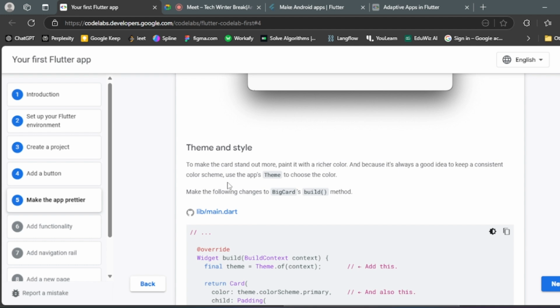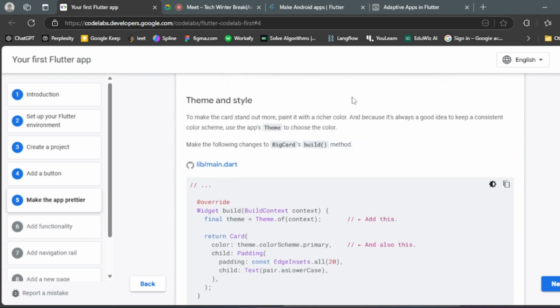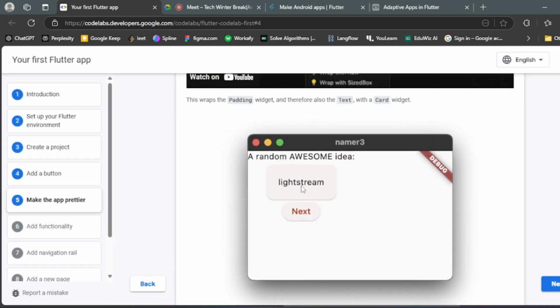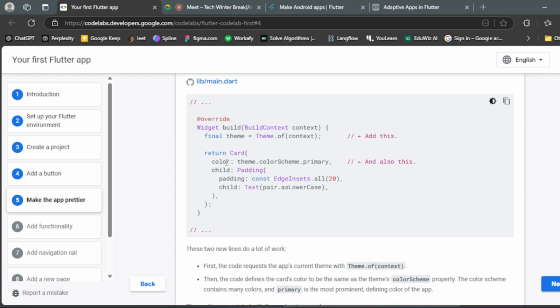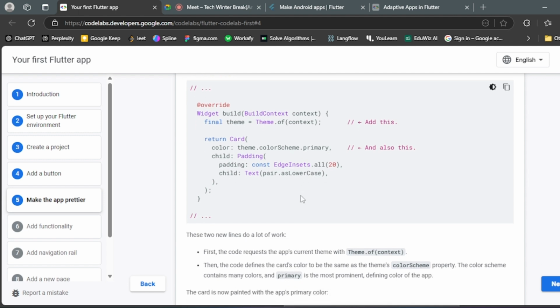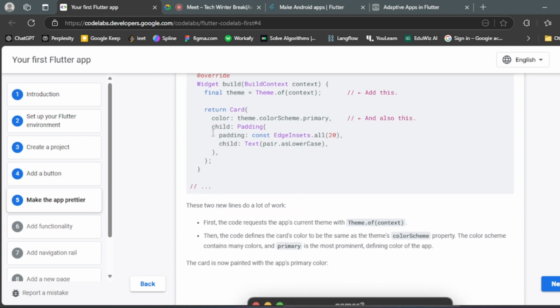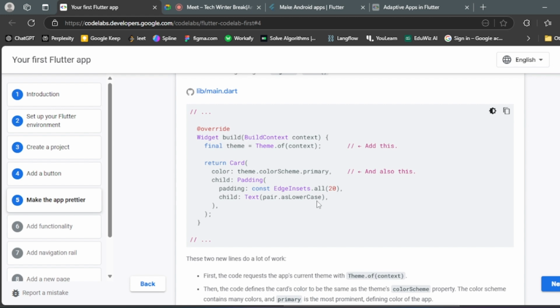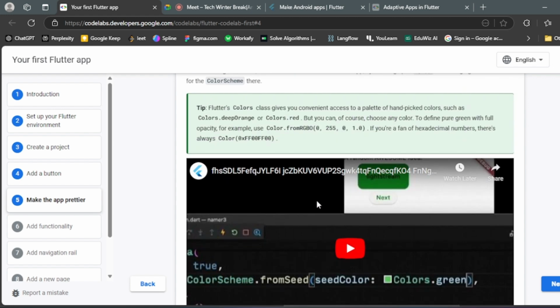Okay, and coming back to this, they have the card element. So you could see here, there's a card. It's very similar to cards in web development as well. So I think here in the card you could add colors, padding, spacing, all the same things. Just the syntax is different because it's Dart. But once you take examples of already defined code in the official docs, you can easily just use those code in your application.